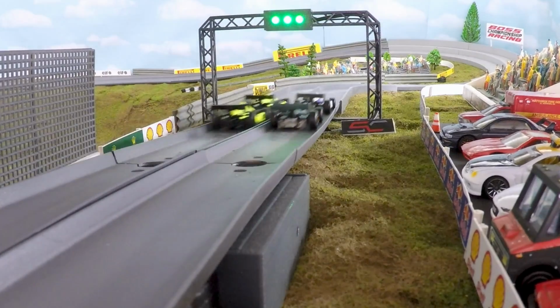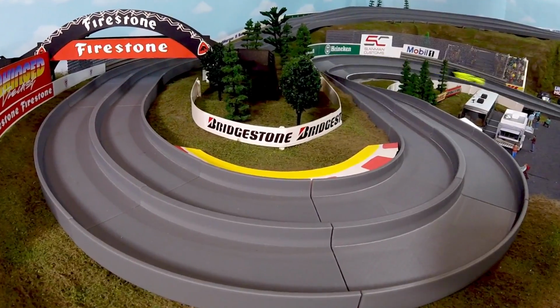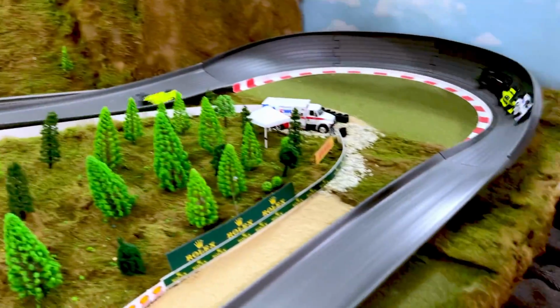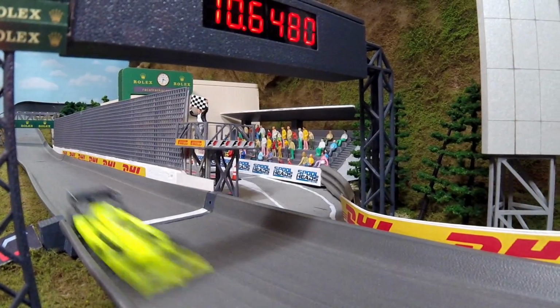We're going green here for lap number 3, and Dr. Z is in first through this hairpin, but can he hold on? Sneaky Bob with a big run. Takes P1 away from Dr. Z and holds on at the line.